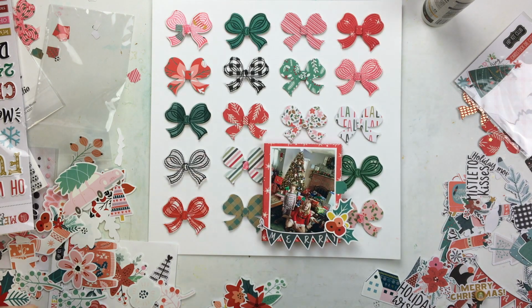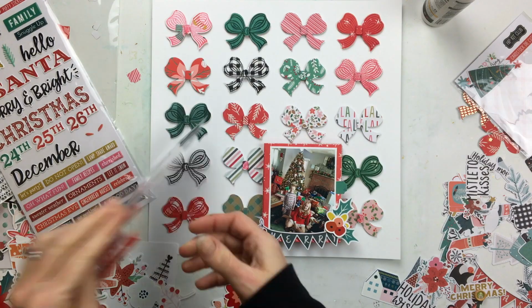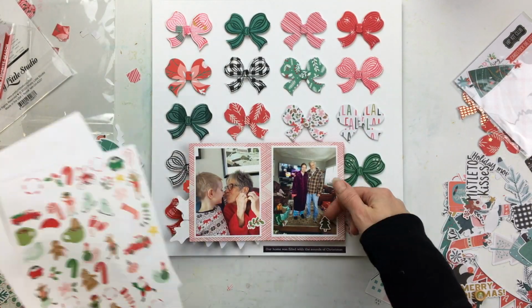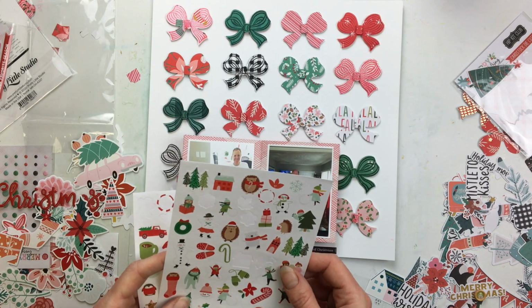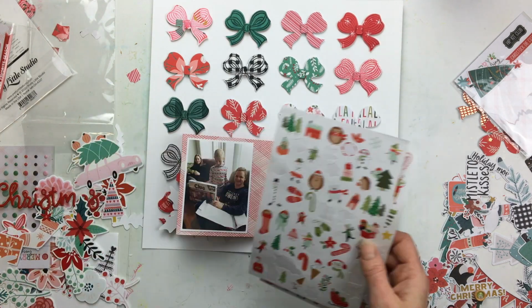There's a little tag that goes with each one. So I'm going to use one there to help open the little book. And again, I didn't really know what else to do. I just put a couple stickers on each picture, and then I'll go through and add some labels and phrases. I love these tiny stickers. They're perfect for little things like this.